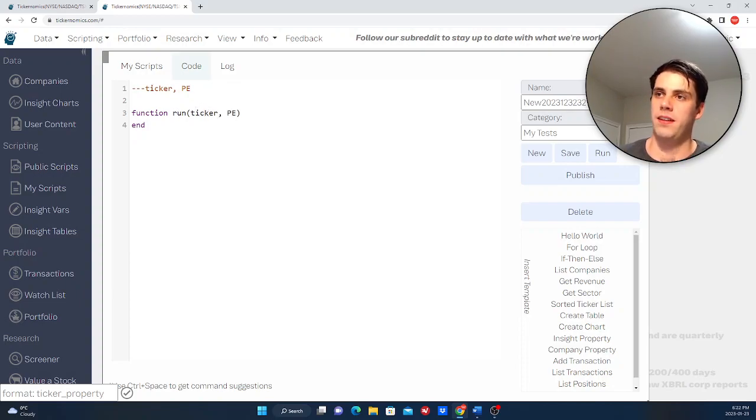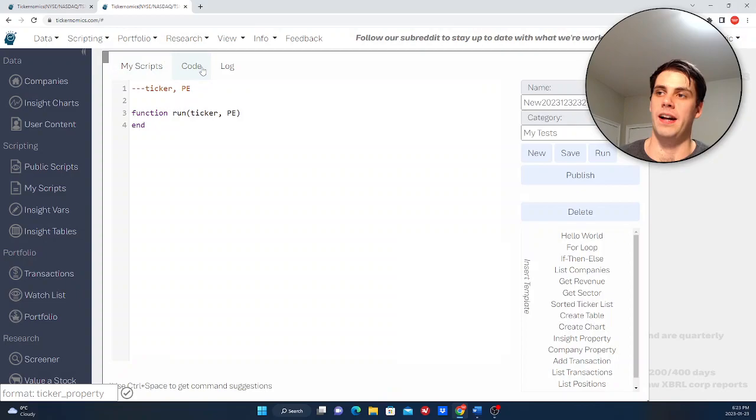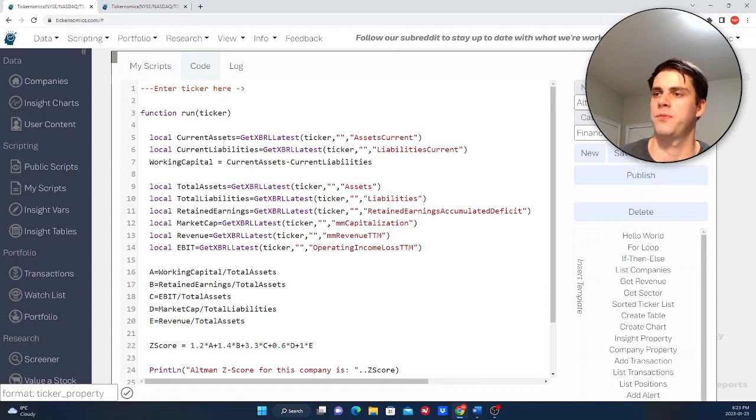So now whatever value gets entered in the box here for ticker is going to be assigned to the variable ticker. And then the same thing with PE. And then that gets used later on in the script. So for example, if we take a look at the Altman Z-score script, so open the code, we have function run, and then in the brackets it says ticker.